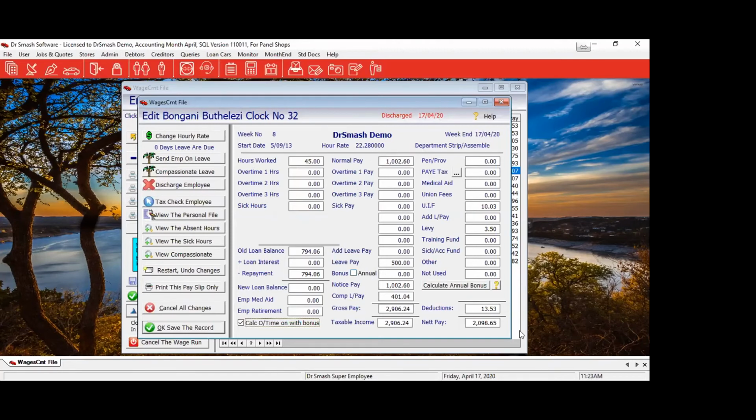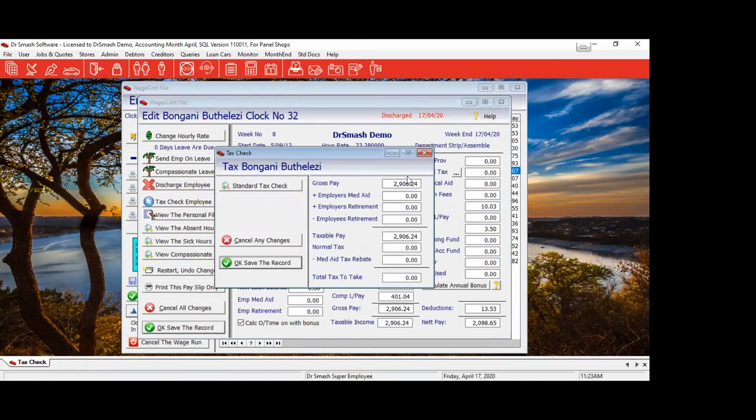Generally, what you would also need to do, and you're either doing this for discharging or at any stage, you can go through and you can do a tax check on the employee. Remember, I was telling you that there's 2 ways of doing your taxes. This one here, you've got a drop box next to it. If you click on that drop box, this is how it's working its figures out. It's working it out on the gross pay, minus any medical aids and retirement and things like that, and then it will do your credits, tax credits, as well as medical aid tax rebates if you have any.